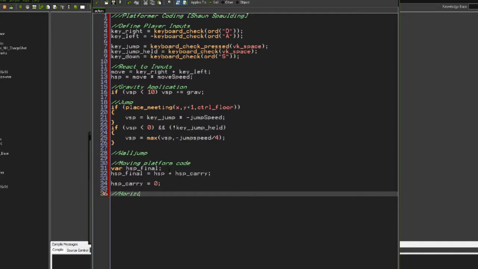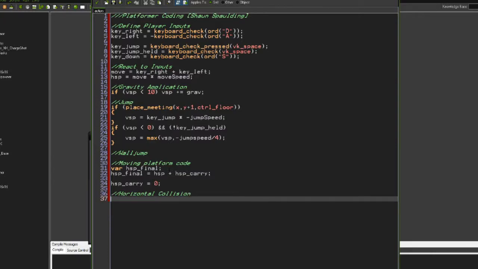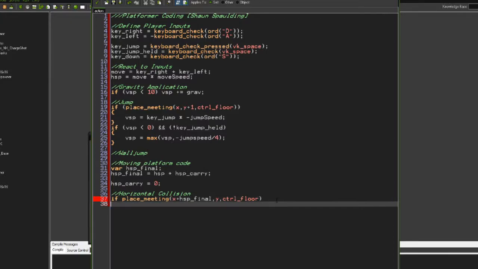And then, of course, horizontal collision. So if place_meeting x plus hsp_final, y, ctrl_floor, which is all of our floor collisions in one thing, so we don't have to continuously type in place_meeting with our floor 16 by 16 or our other floor that's 32 by 32, for example, or our crates or whatever.